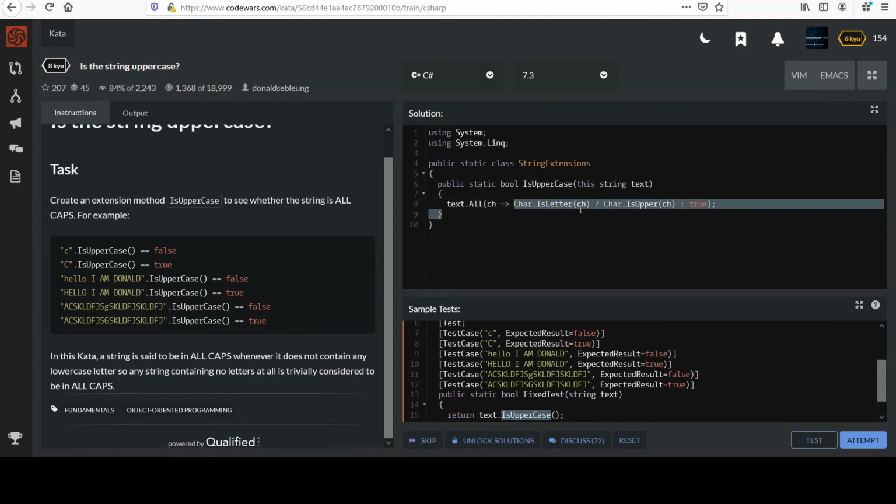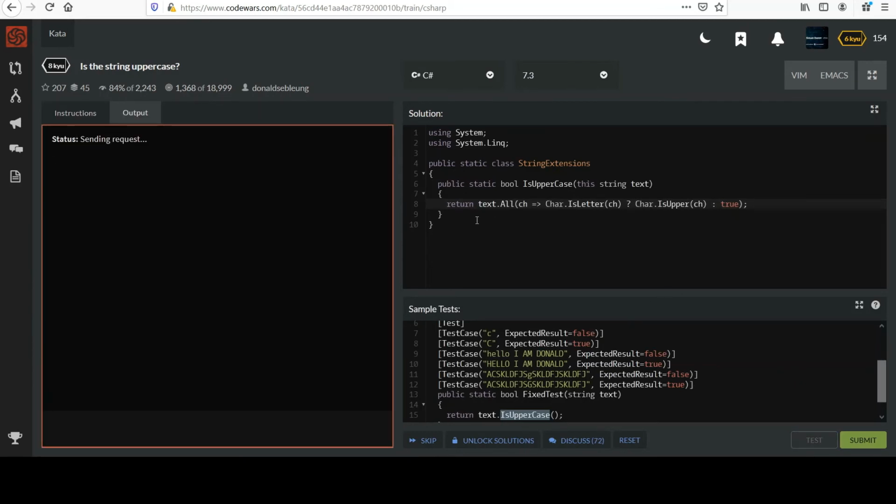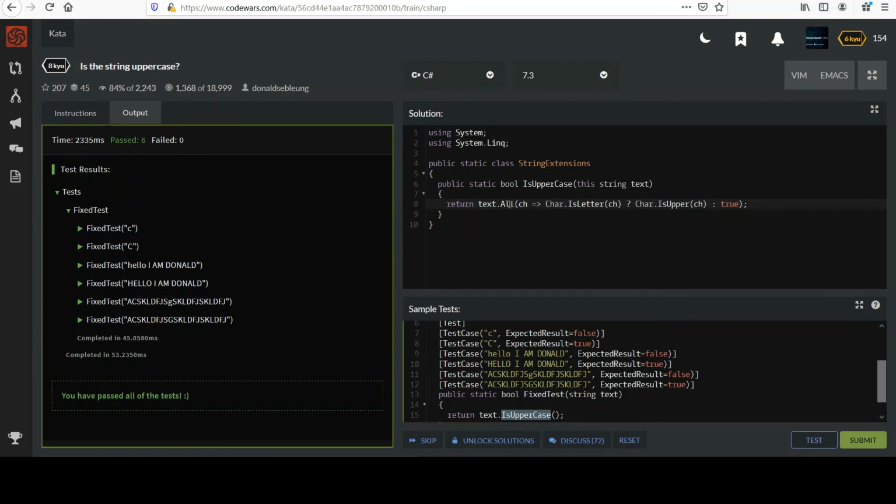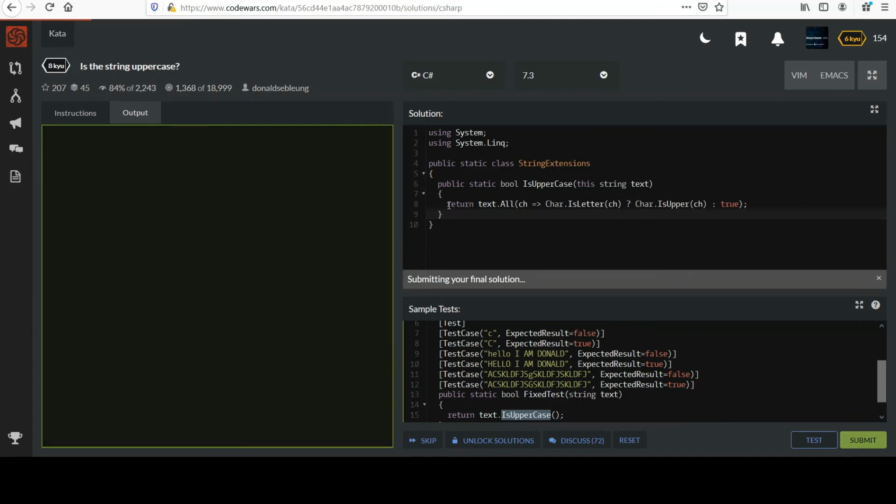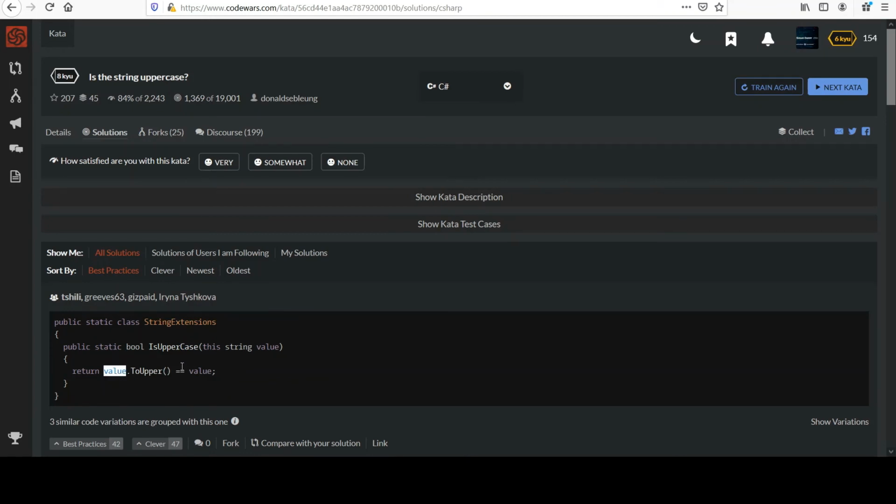So altogether, we check if each character, one at a time, is a letter. If it is, return whether it's uppercase or not. IsUpper returns a Boolean. And otherwise, say you're dealing with one of these space characters, just say true so it doesn't break the check for All. And then we can return that. That will return a Boolean. Can go ahead and test this. And it looks good. So hopefully you remembered All, and these IsUpper and IsLetter are probably a refresher. If not, then now you know about that. I'll go ahead and submit this. We got our nice one-liner. And yeah, there you have it.